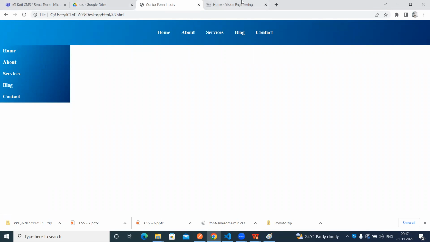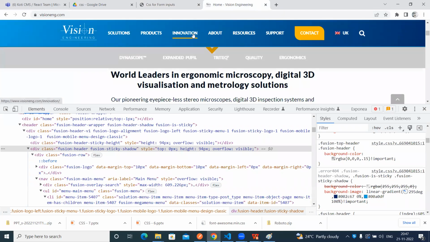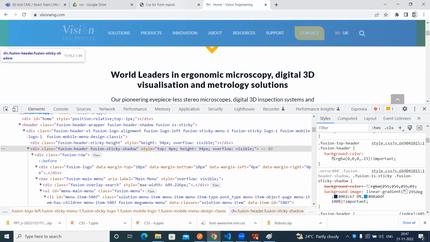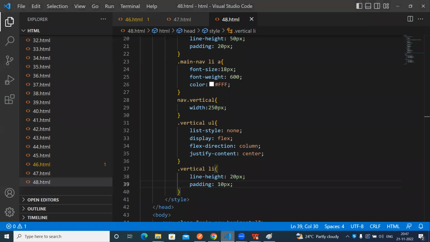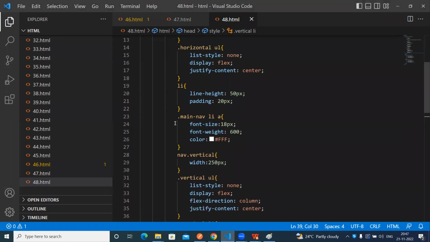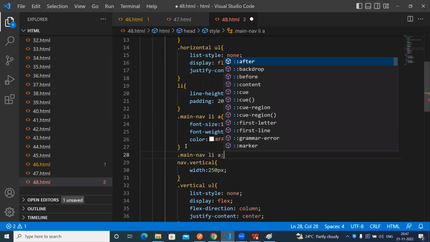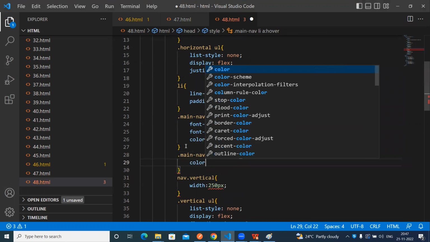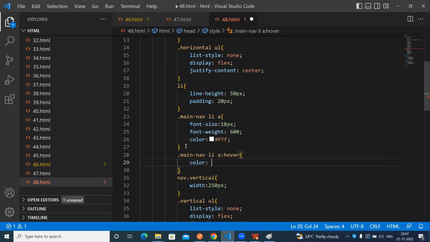Okay, now also here if you can see this, when we hover on this one, it will show something, and also we can change the color when we hover on that one. So we have to change the color. So main nav li a, so then how to take hover attribute, hover, so then color equal to yellow.